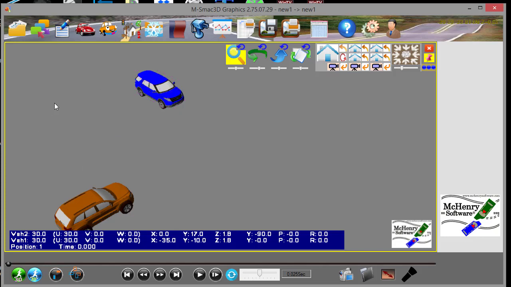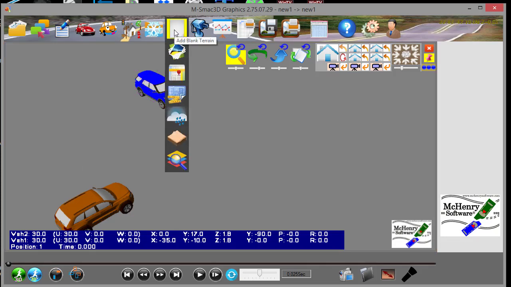First thing we want to do is bring in a ground. We can have a blank terrain, terrain from image, terrain from map, as in Google Maps. You can bring in elevations if they're available. Terrain from DXF file. A terrain from point cloud, E57. Or a terrain from a mesh DXF file created from point cloud. We also have the option to manage the visibility, so you can bring in different terrains and try different things, etc. But we're going to go ahead with the picture first, and we're going to get a terrain from image.